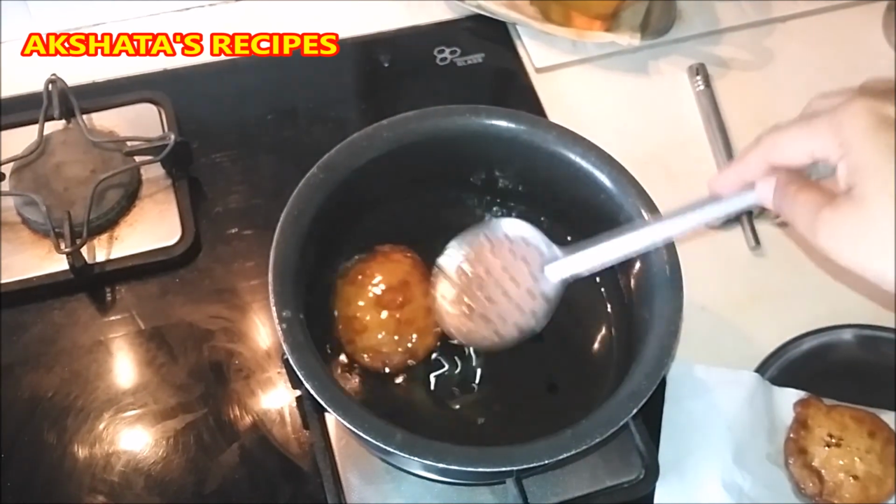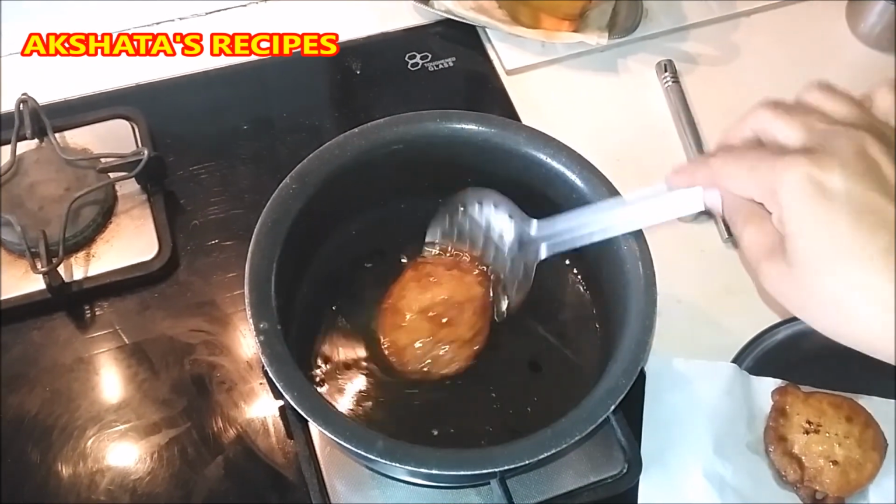And that's it, friends. Your malpua is all ready to eat.